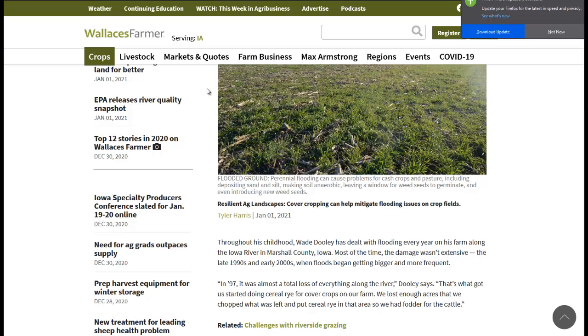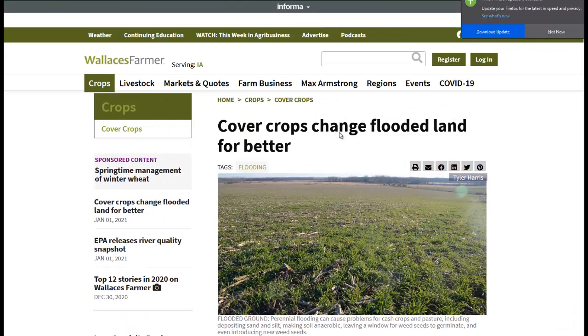Now we're over at Wallace's Farmer. It talks about cover crops for flooded land. Now, cover crops can be great for a lot of things. Using a clover, a vetch, or I believe alfalfa, it can help put nitrogen from the atmosphere into the soil, because legumes have some sort of symbiotic relationship with the bacteria. I forget the name. They create nodules on their roots and take nitrogen from our atmosphere, which is like 70% nitrogen, and put it in the soil for that plant and other plants around it to utilize.